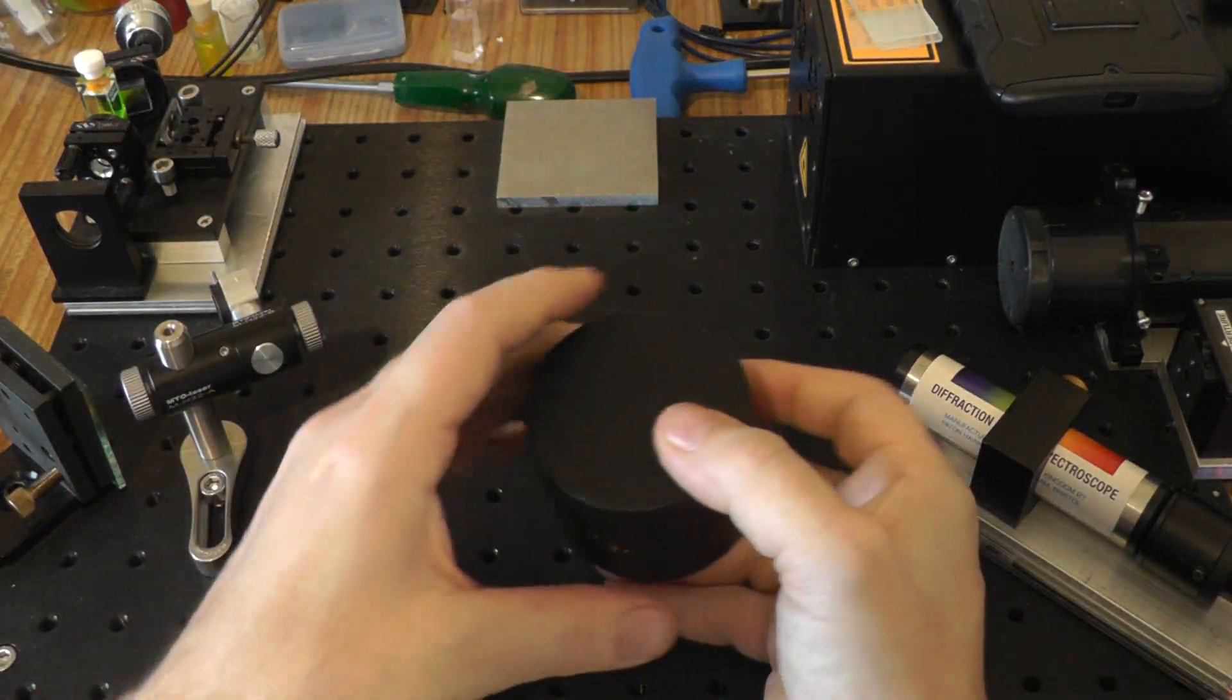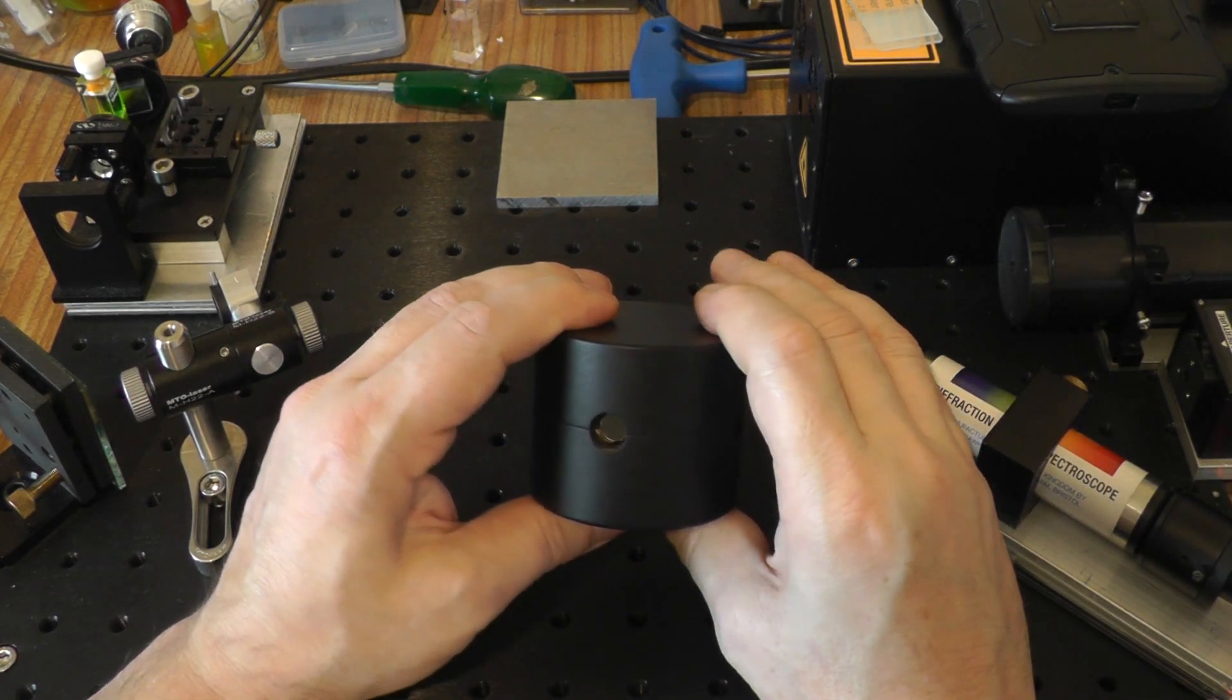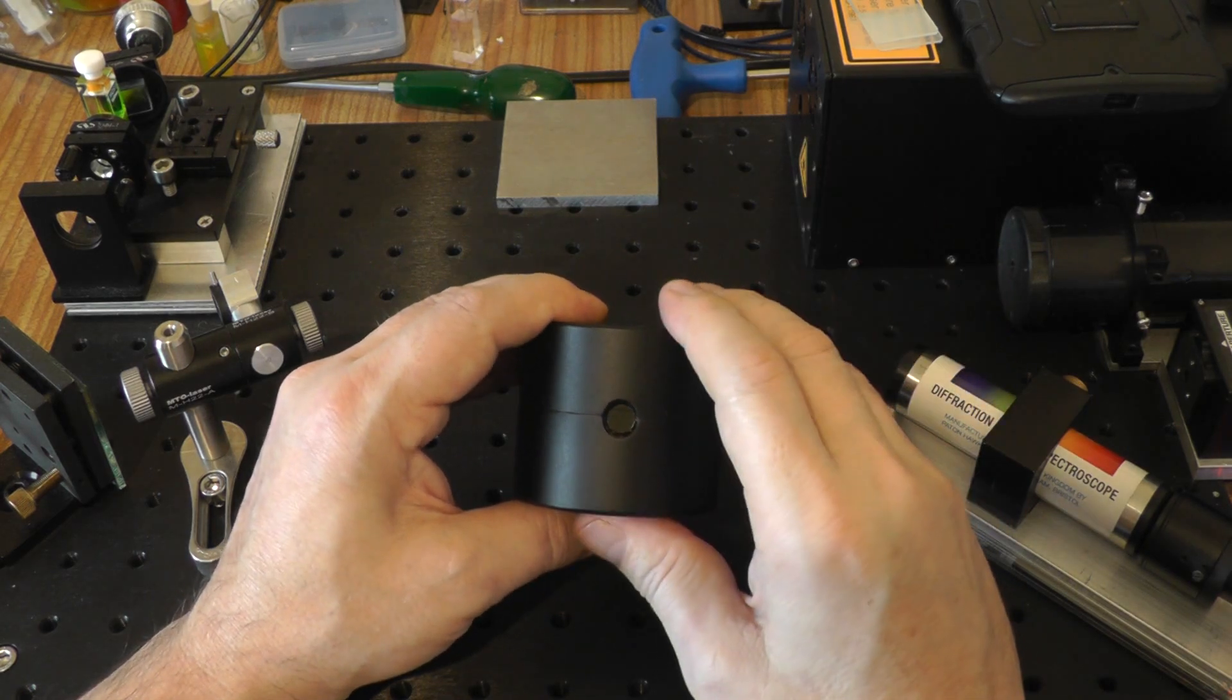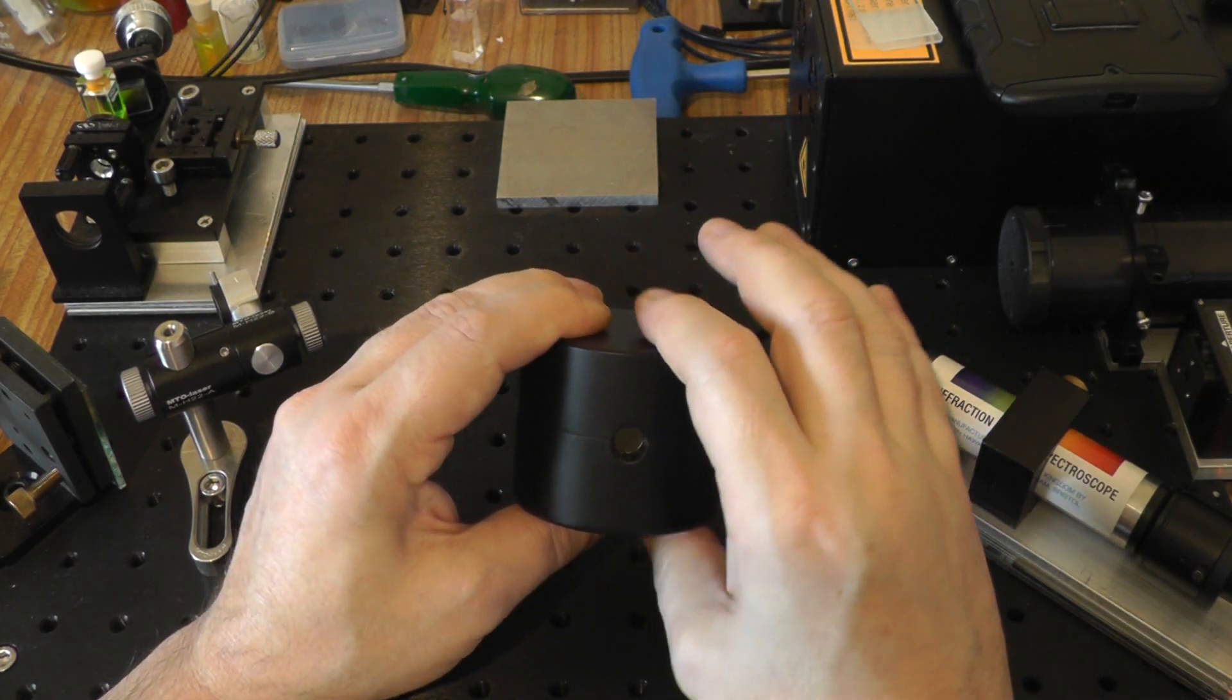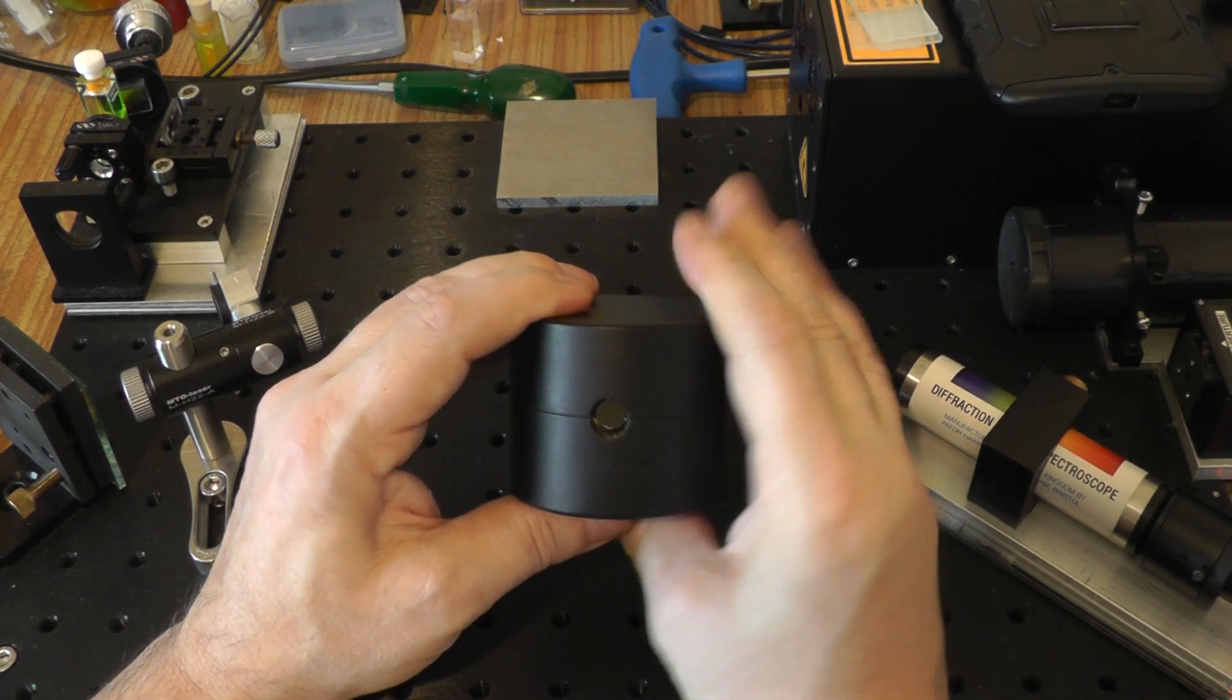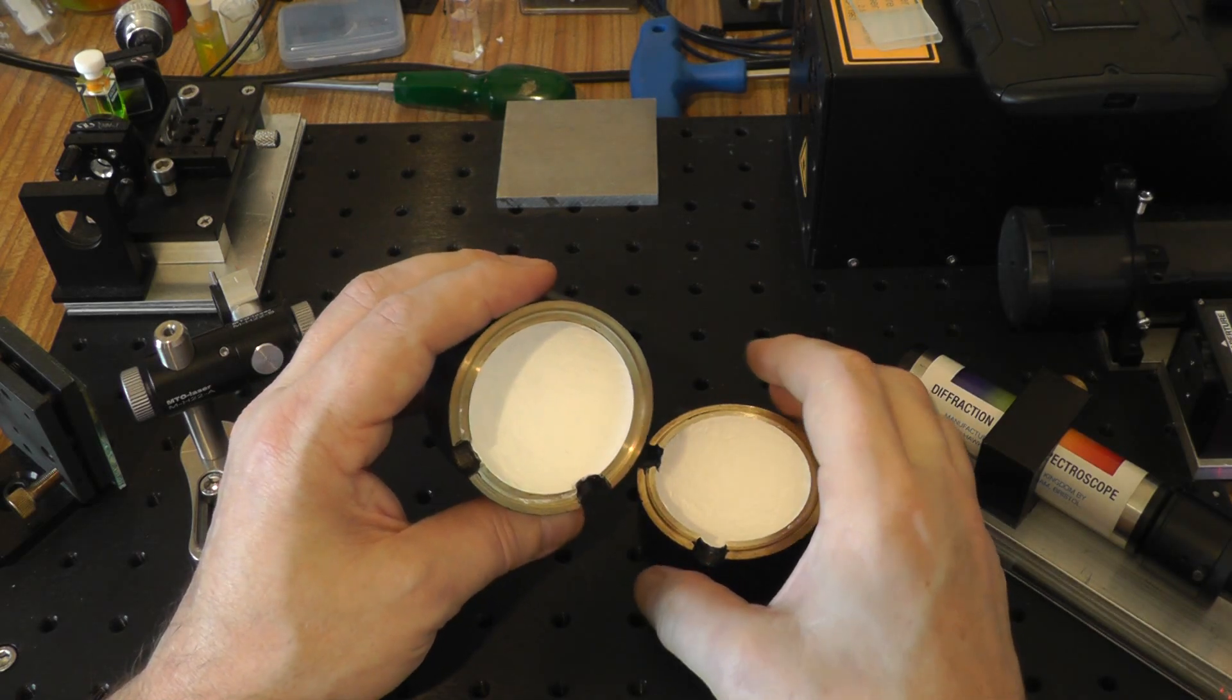This is my integrating sphere. When I wanted to build a sphere, I didn't want to have to turn one on the lathe. I did want something made out of metal so it was good and heavy and would sit on my bench. I did a little shopping looking for ball molds and apparently cannonball molds are a thing, even in the UK. So I got a cannonball mold made of brass, turned off the ends on the lathe, faced the ends, widened out the port you would pour lead into, drilled another port on the other side, and painted the whole thing flat black. On the inside I've got my coating and as you can see it's incredibly white, very very white.